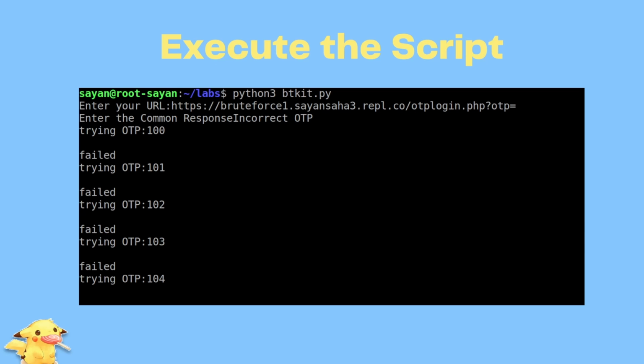You will not include any OTP since your script is generating the OTP, or else the script won't work. This is the OTP URL you enter, and the common response you enter is incorrect OTP, exactly like the one before. And then you press enter, and you will be able to see the OTP.